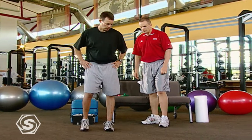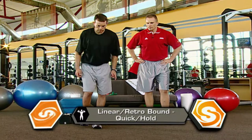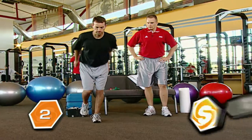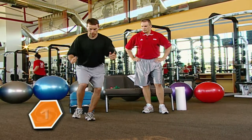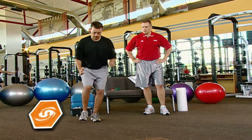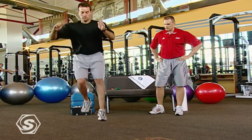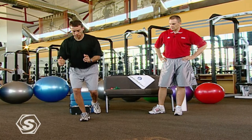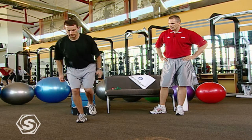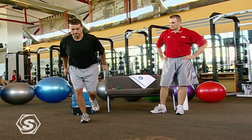Great job. Okay, now I'm going to have you do one where you hit and you bounce right back, just real quick. Good, hit, good, and stick it. Back, stick it, great job. And rest. And we'll switch sides. Good. Stick it. Stabilize. Good. Stick it. Stabilize. Well done. And stick it. Stabilize. And rest.